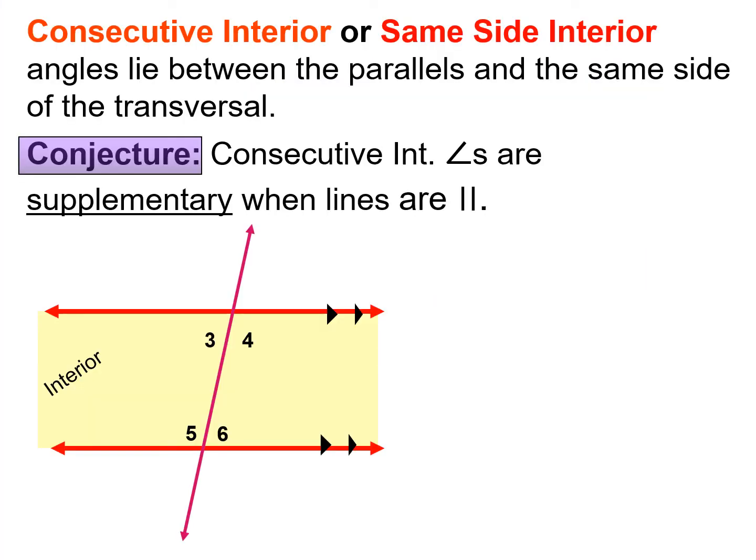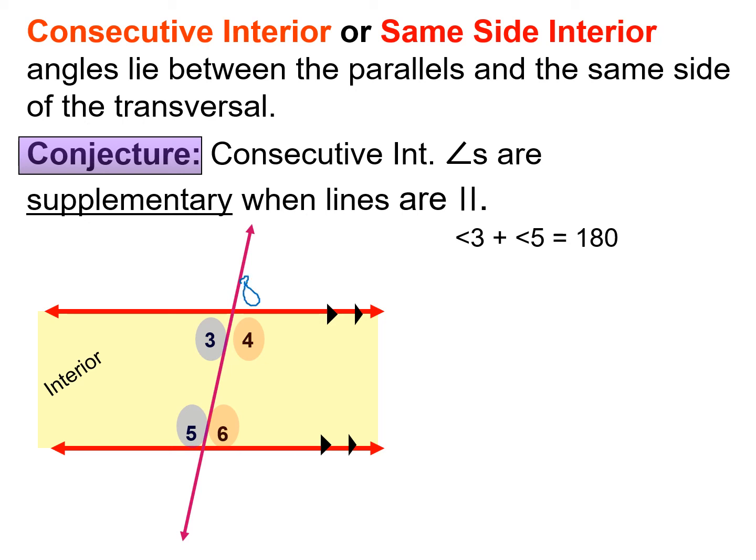Okay? And then we have consecutive, which means one right after the other, or better definition, same side interior. Same side interior. Guess where they are? They're on the inside, but they're on the same side of your parallels. Now, these are the special ones. All the other ones have matched. If you hadn't noticed that, they've all been matching with the corresponding matches. The alternate interior, alternate exterior, they all match. These don't match. These are going to make 180. They're going to be supplementary.